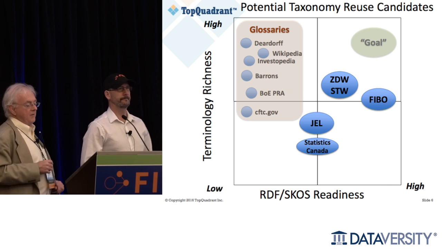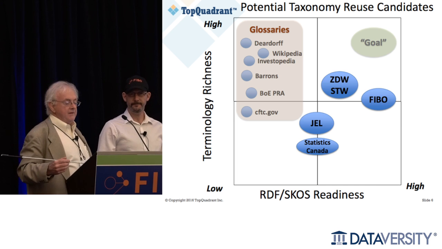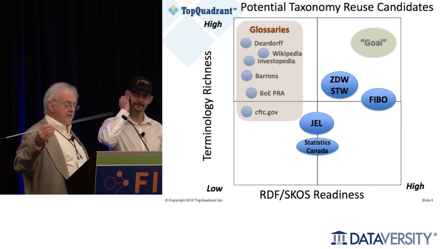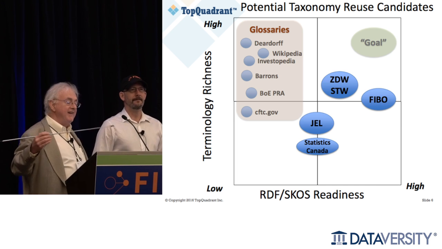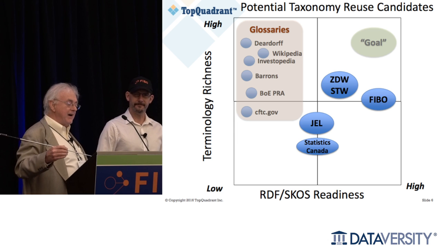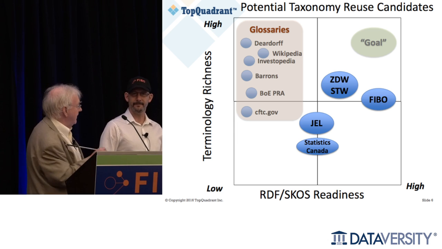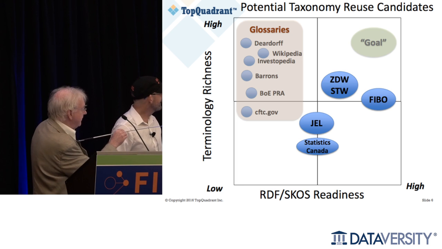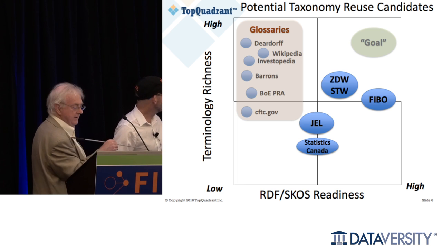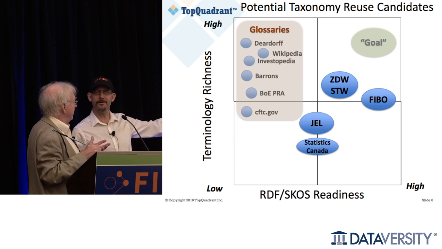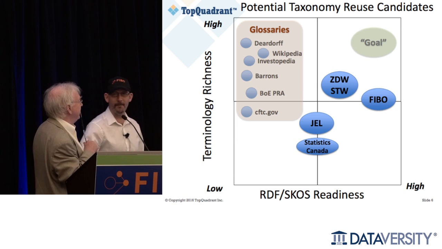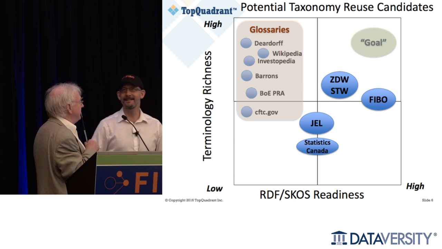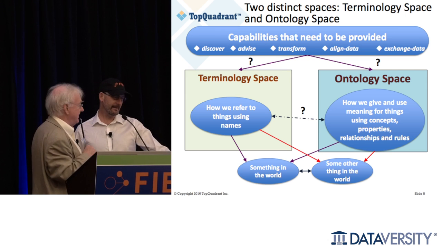So the thing to know is that you should have the presentation version 10 that's on the web, where FIBO appears much higher up. In fact, we dropped the top quadrant thing because that wasn't really the point of showing the slide. I hope my build shows. If not, we might need to switch to your machine. Well, we could switch easily, I think. Yeah, well, we've only got 19 minutes.